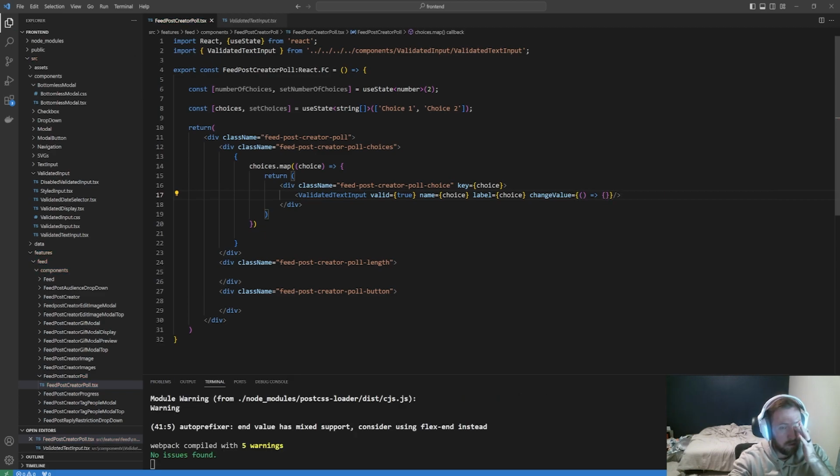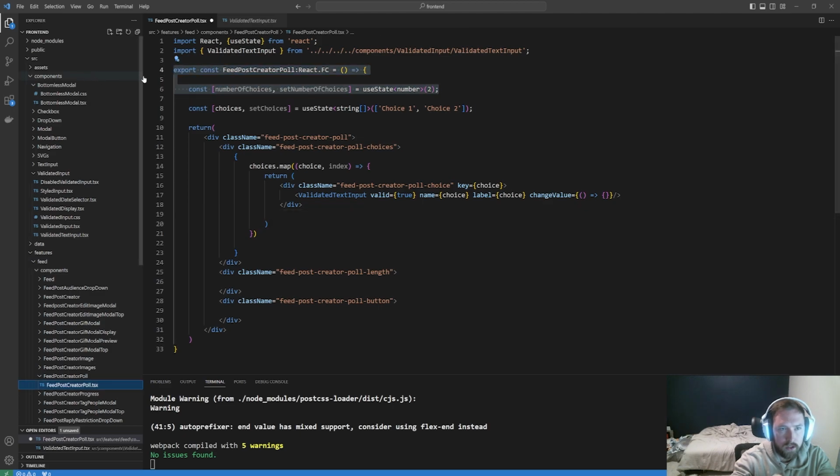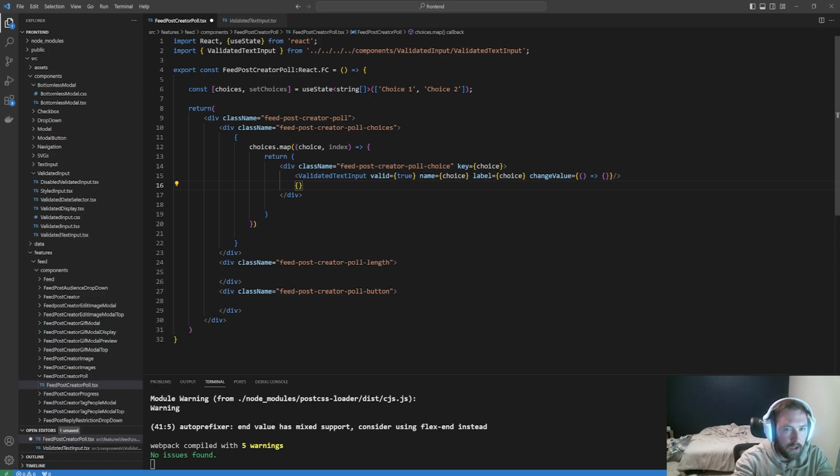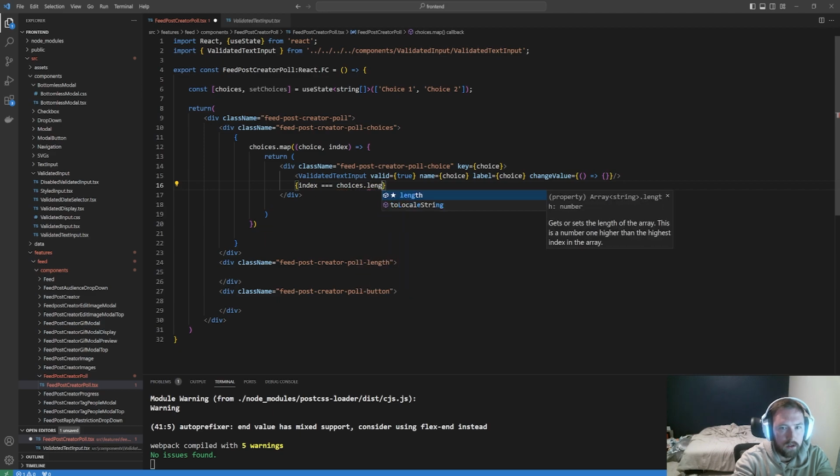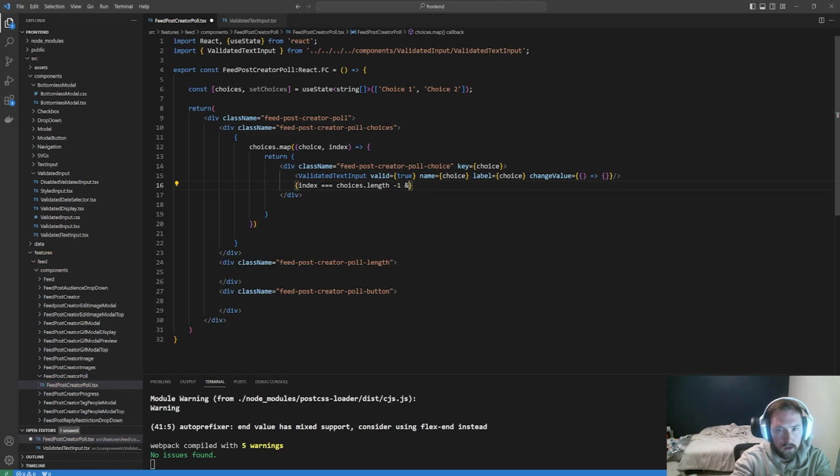So right now we don't have anything to see, and then we need like a plus icon. So let's pass in, whenever we map, we'll also pass in the index. I guess we won't need number of choices anymore, because we're just gonna add the choices. We're gonna say index equal to choices.length - 1, and then we'll just have like a p tag.